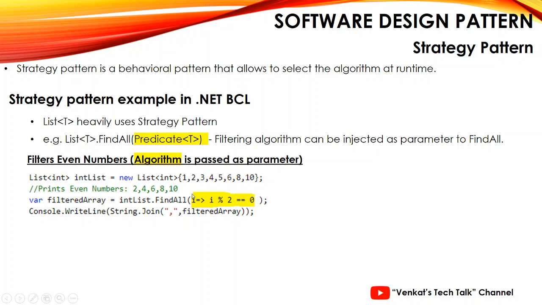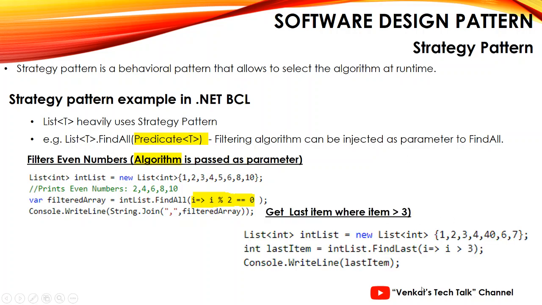If you look at it, this is a delegate predicate which takes one argument and returns a boolean value as the return type. So basically this is the input argument, and this evaluation, i divided by 2 equal to 0, evaluates to true or false, which is the return value. This is a shorthand expression. So a predicate is a delegate, and we are using it here. Through a delegate we are trying to inject our custom logic to get things done and get the value. So this is a strategy pattern.